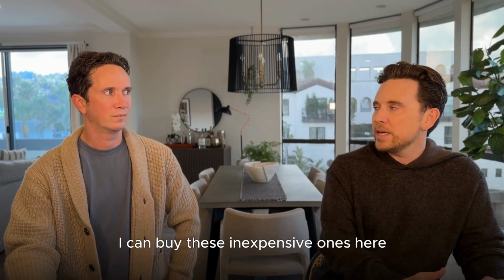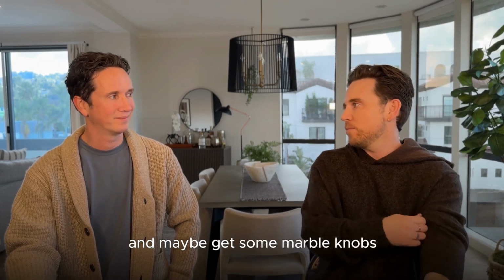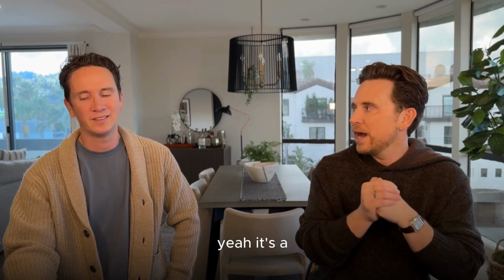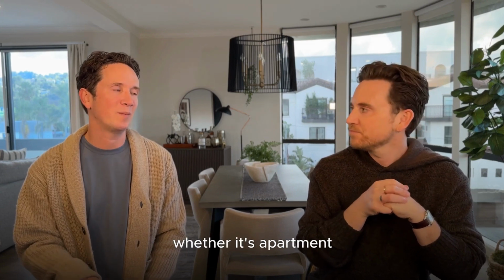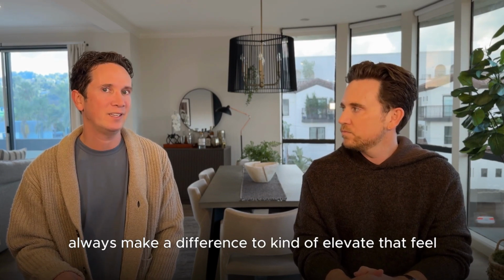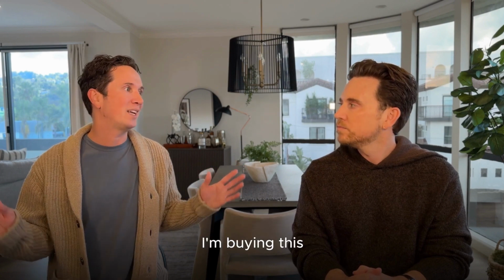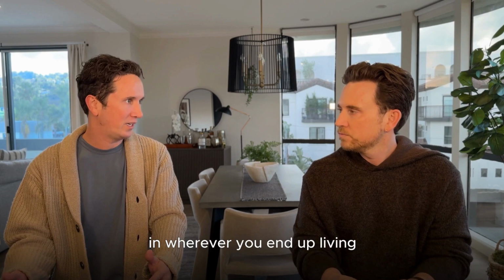Like, all right, I can buy these inexpensive ones here. I can spend a little bit more money over here and maybe get some marble knobs or just something that really feels special. It's a great way to upgrade your rental, whether it's apartment, townhouse, home. Handles and pulls always make a difference to elevate that feel, and it's something you can take with you. So it's not a one-off, I'm buying this and then I'm never going to use it again. It's an investment in wherever you end up living.